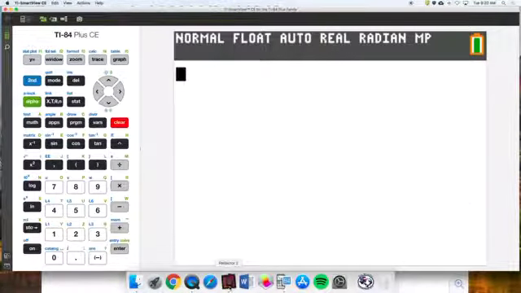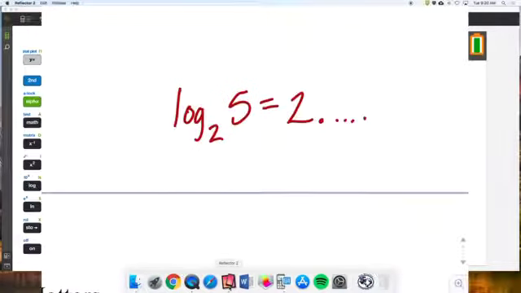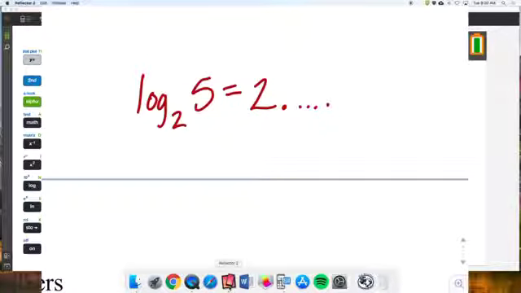Okay, so let us return to this problem here. We know that log base 2 of 5 is 2 point something. Here's how we're going to write it: as the natural log of 5 divided by the natural log of 2. And that should give it to us, right? The natural log of the argument, notice 5 is bigger, b is base, it's in the bottom. And so now that I've written it on my iPad paper, I'll write it in my calculator.